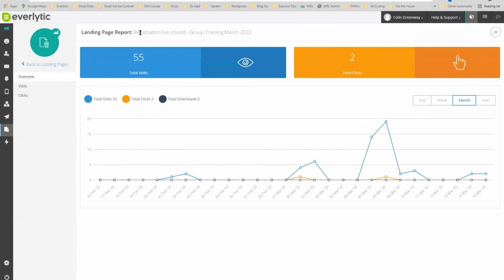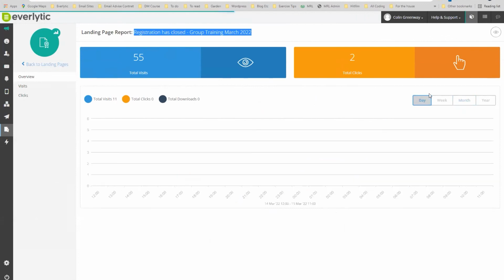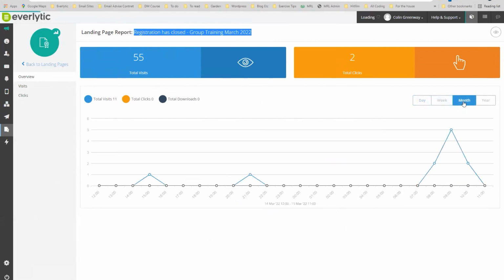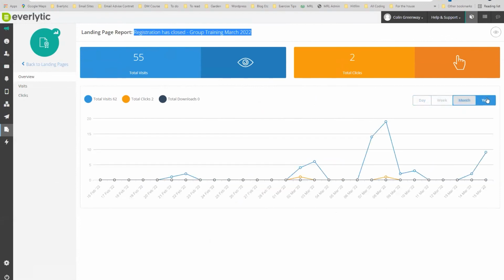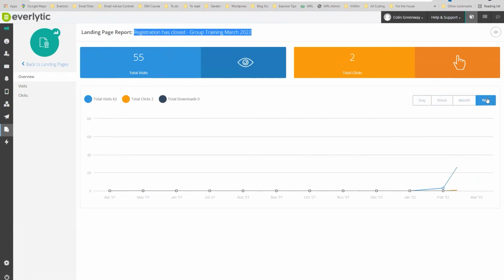So this is an example of the registration is closed for the group training landing page. Okay. This will show you how many total visits landed up on this page, that when the expired form, people landed there. You can look at a specific day. You can look at a month or a year.